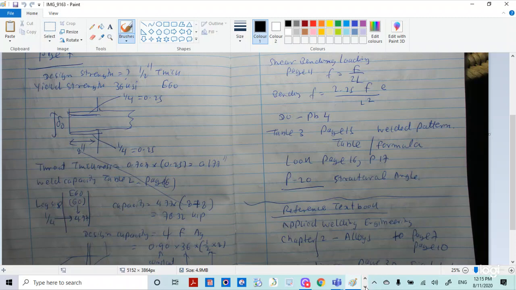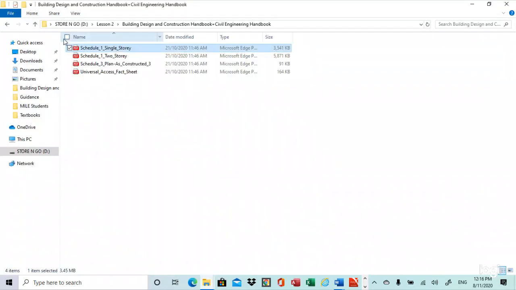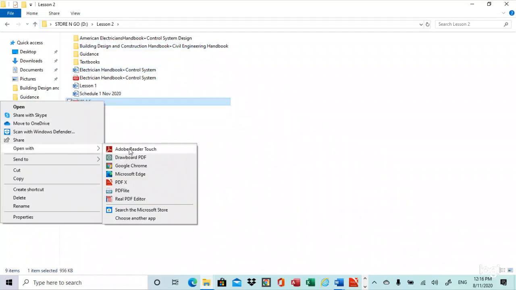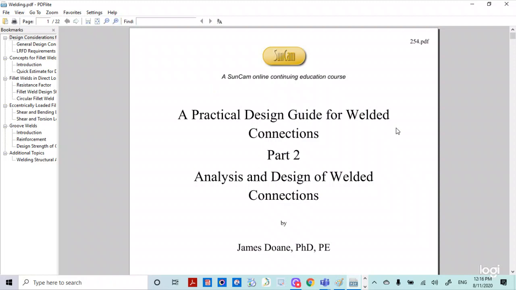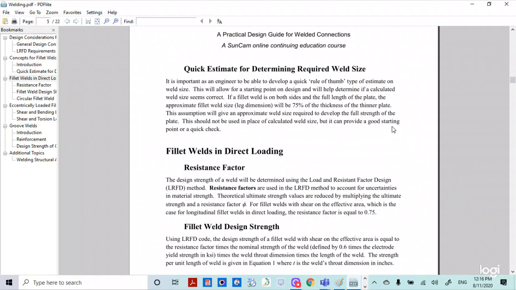So this is the welding notes, practical design guide of the weld construction, analysis and design of the weld construction. Last week we covered welding, the failure design strength.